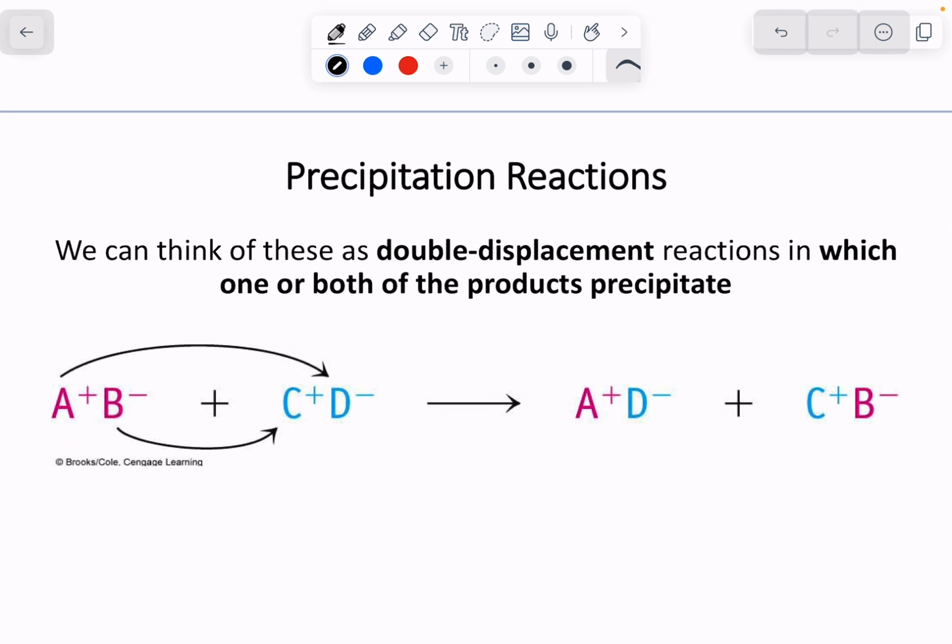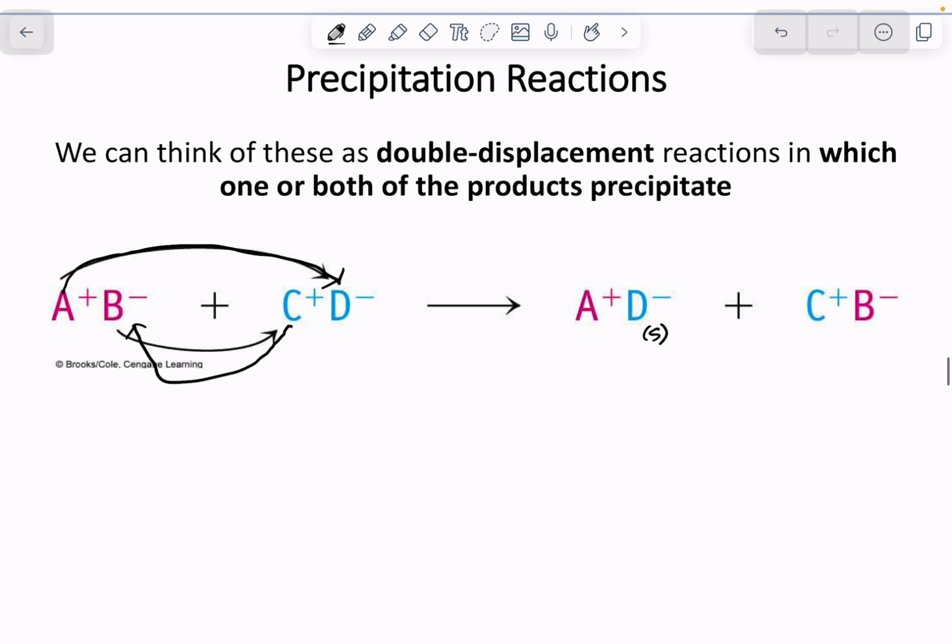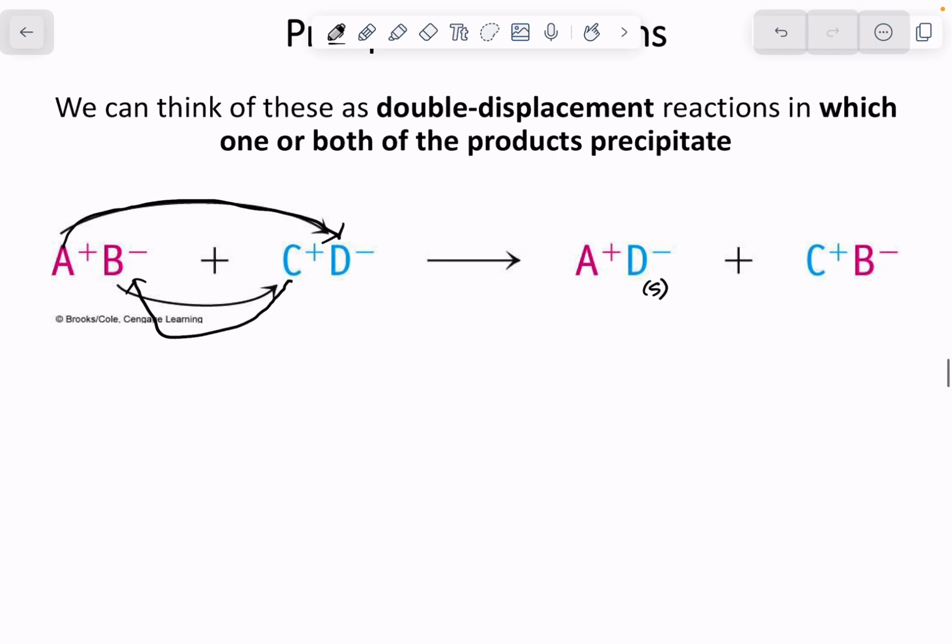And once again, I've done a few examples. The cation of this reacts with the anion of that, and I like to draw it this way: the cation of this reacts with the anion of that. And so what can happen is that one of your products becomes a solid. In a rare occasion, both of them become a solid, but in general, usually one of these species will become a solid. So that's what a double displacement reaction with a precipitation is, which means a solid is formed.